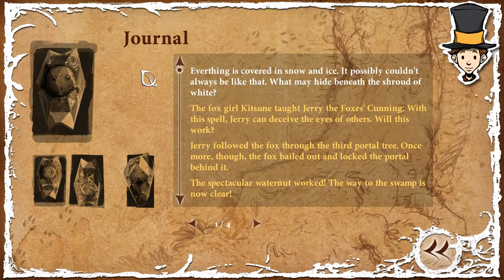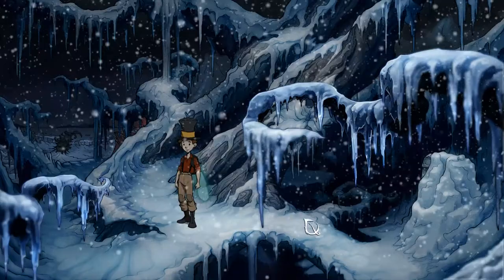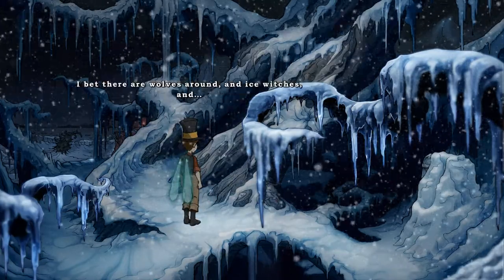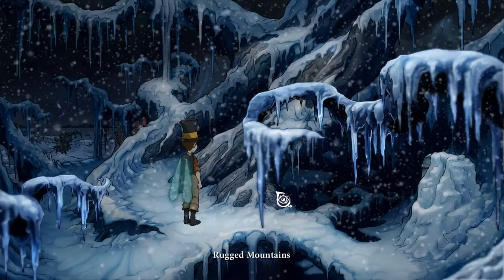Everything is covered in snow and ice. It couldn't possibly always be like that. What may hide beneath the shroud of white? Interesting. Well, let's find out. Rugged mountain. Not a nice place for a hike. I bet there are wolves around. And ice witches. And now I am cold after all. And Turkish delight. No.